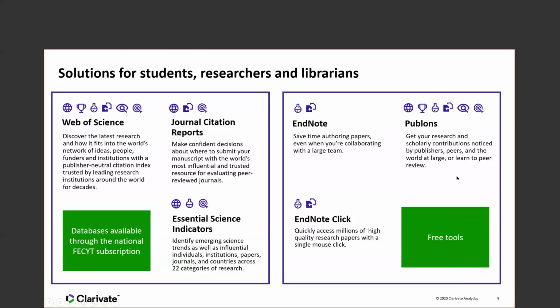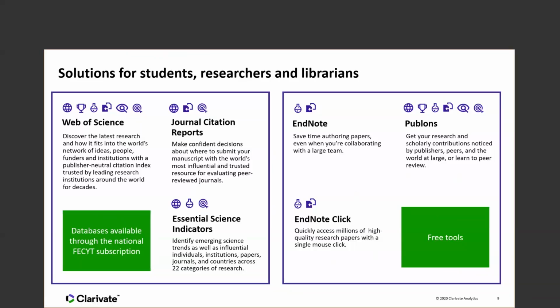Publons. Publons is the platform where researchers take care of their profiles, and the most important is the identifier, Researcher ID, the unique identifier that more and more researchers need to identify their publications. This is in Publons. And we have EndNote Click, that some of you know by the old name. The old name is Kopernio. Recently, Kopernio became EndNote Click.